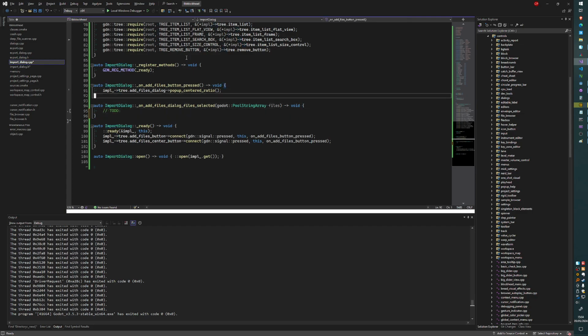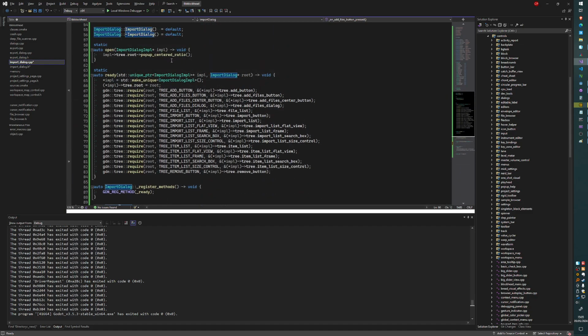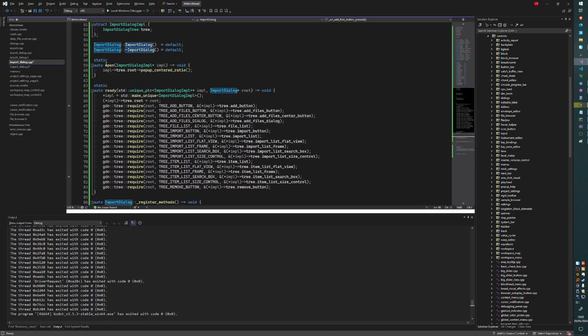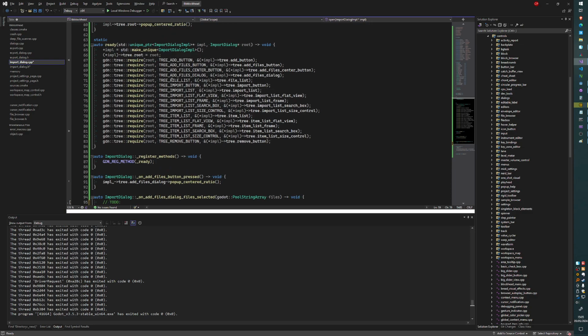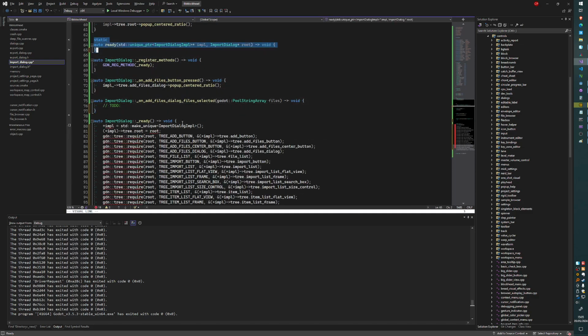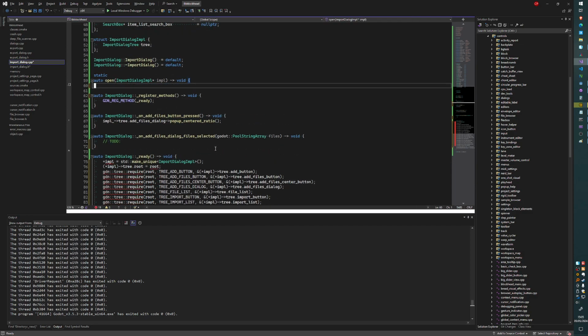Yeah, then I just add the files. Just thinking maybe I'd just move this stuff into here instead of doing these extra functions like I did before.